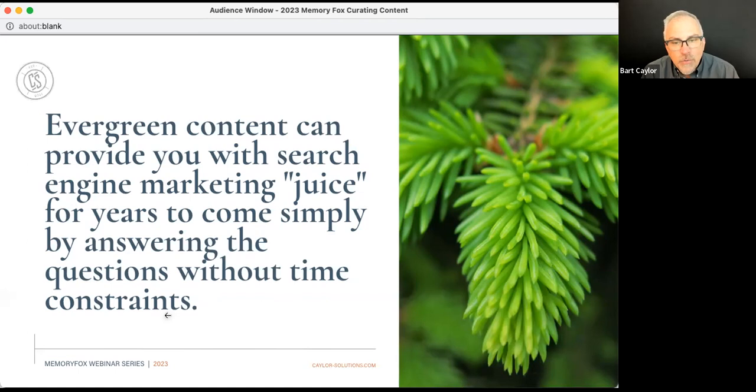And so I would encourage you, as you put together a content strategy, as you start to collect the stories, as you collect different things, make sure you're not putting a time constraint in it. Make sure that you're not asking, tell us about your experience on January 31st, 2023. Just tell them about your experience that you had with our organization. That way it's freed from the constraint of time and space, and it becomes evergreen, and it can be used for years to come. And so that's one of the things that you have to keep in mind when you're putting this content strategy together.